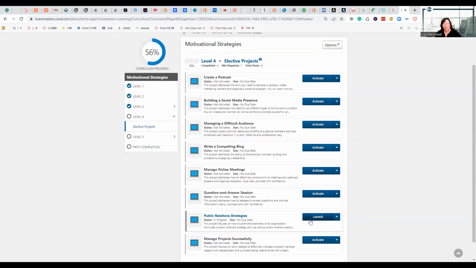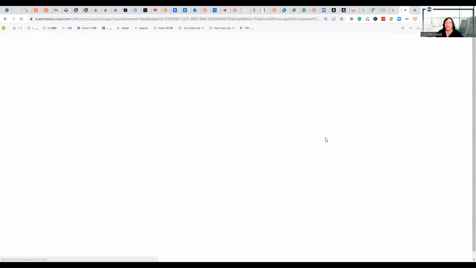So since I've already launched this, let's go ahead and launch this one again, and it should allow my pop-up blocker to behave. And if it doesn't load, click here. Maybe it doesn't like my pop-up blocker. I don't know. Note to self, I need to disable my pop-up blocker like I advised all of you to do. All right, it's trying to load. And once it's finished loading, it'll be an actual module that you can work through.